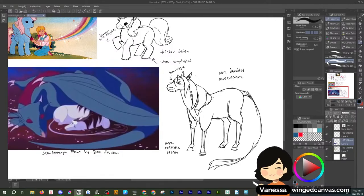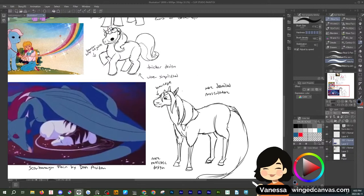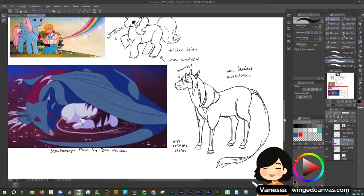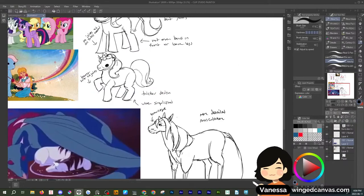20 cells is 1 sec. Yes, most of the time it's 24, if you're talking about frames. The cells are something different. So that's one thing to worry about as well. And 20 sec, yeah, 10 seconds, that's pretty long. Because if it's 24 frames per second, 24 times 10, I'm not good at math, but I think that's 240, right? Don't laugh at me if I'm wrong. But that's 240 frames, 240 drawings. And throughout that entire sequence, you have to be consistent and accurate and all that stuff. So yeah, quite a feat.